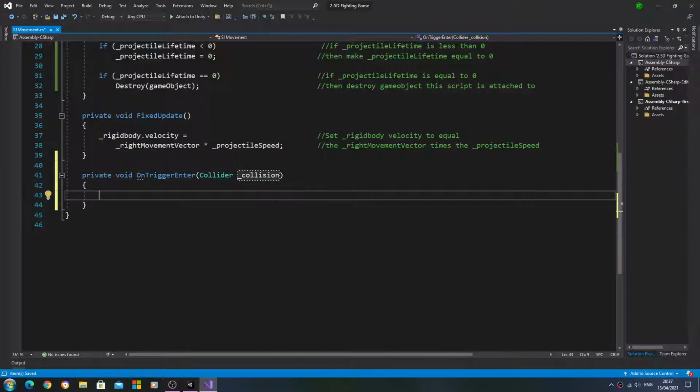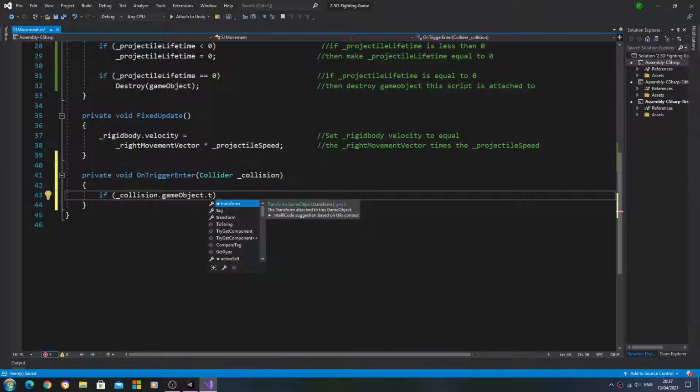I'll just change that to underscore collision, and we're going to say if, open and close brackets, underscore collision dot game object with the lowercase g again dot tag double equals quote marks player, and we want head hit.